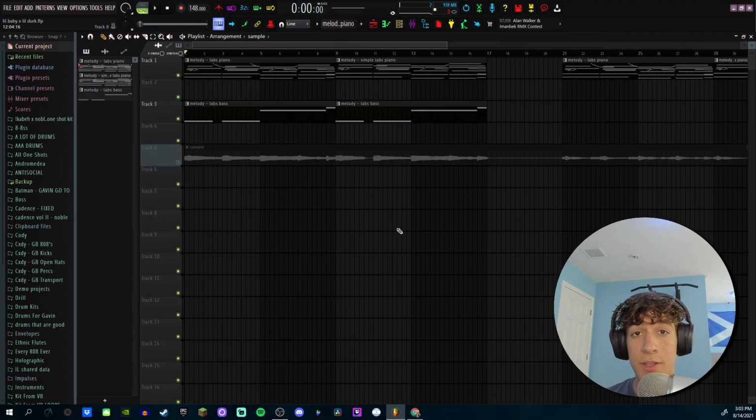Crazy. So because this is a lab sample with my guy TNTXD, I actually have 2 FLPs here. This first FLP is where I made the starter, and the second one is where I added in all the parts that he added.